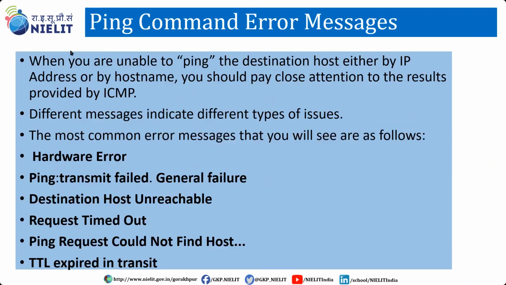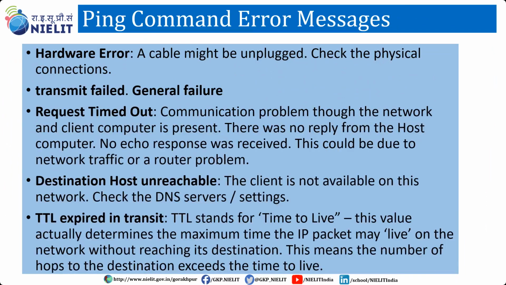Our ping command can show different types of messages: hardware error, ping transmit failed, general failure, destination host unreachable, request timeout, ping request could not find host, TTL expired in transit. These messages can be written by ping depending on the scenario, depending on the status of the remote machine or your network or your NIC card. Hardware error is normally written when a cable is unplugged from your NIC card. You are trying to ping a destination, but your network is disconnected.